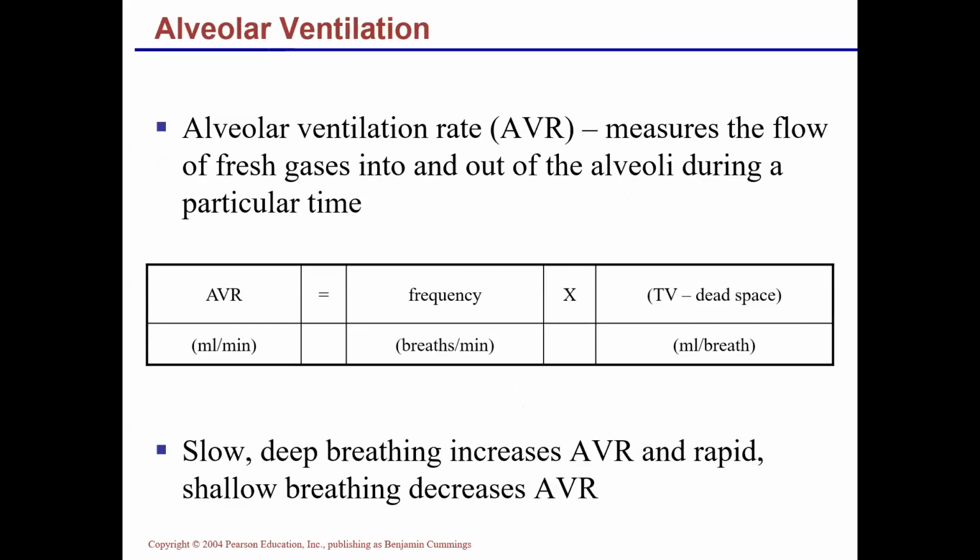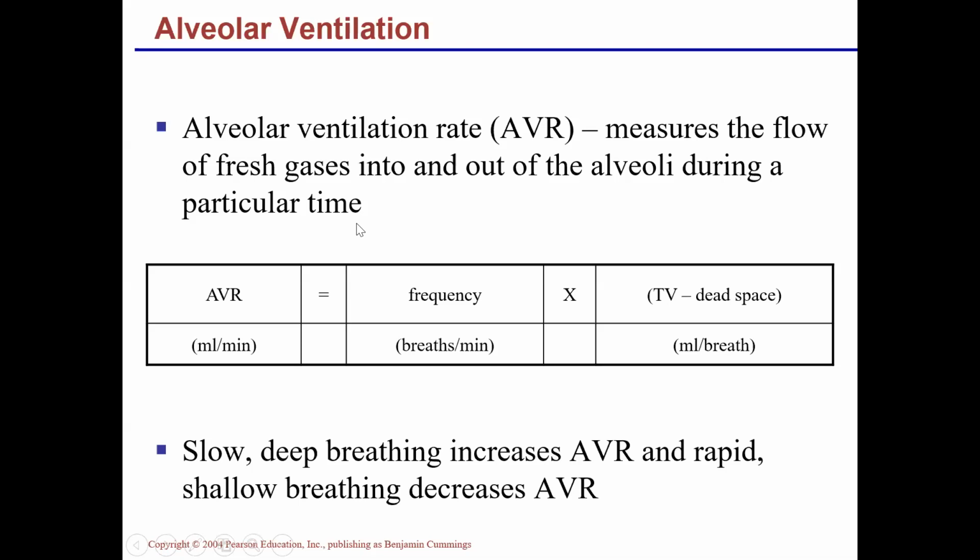Next term, this is an important concept. It's called alveolar ventilation. We talked about pulmonary ventilation last time. The air in and out is called pulmonary ventilation. Alveolar ventilation is more important because it tells you how much air is actually involved in gas exchange. So this is more important in terms of studying the functions.